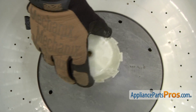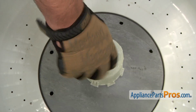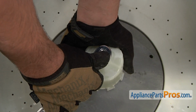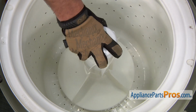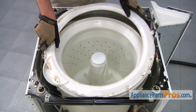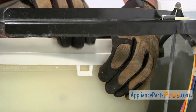Reinstall the washer agitator coupler. Then thread in and tighten the bolt that retains the coupler. Reinstall the agitator. Simply align it, push it straight down, and it should clip into place. Position the tub cover on top of the drum. Then press it down so the mounting clips engage.